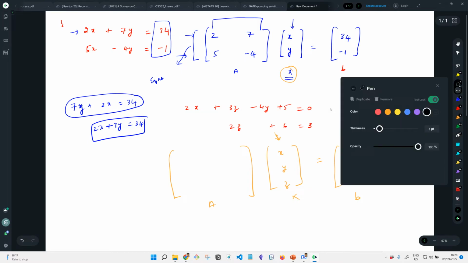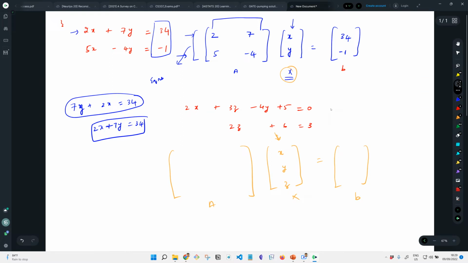Can somebody correct b here? Sir, it will be -5 and -3. Correct, correct. So you cannot simply put the RHS of the given equations. First step is to bring the constants to the RHS, right? When you bring the constants, it will be -5 here, and the second entry will be 3 minus 6, right? So this is x, this is the b, and in x you have filled in the unknowns in the order x, y, z. Now you have to fill in the matrix A.